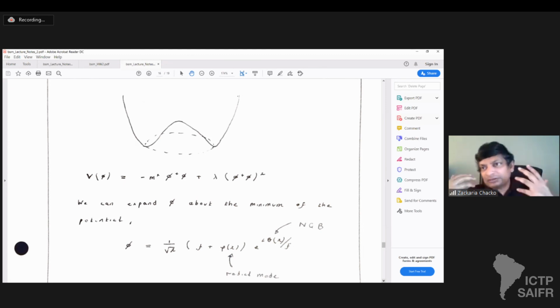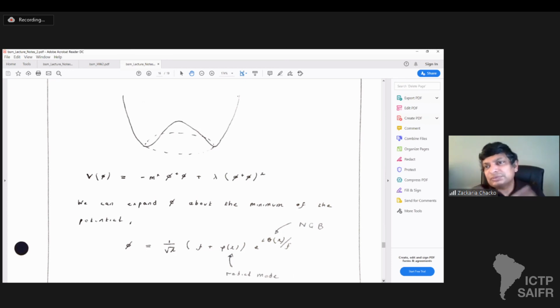But there's a more general question. I could break the U1 in many different ways. I don't have to start from this Mexican hat. I could have some complicated strong dynamics that breaks the U1. Then the question is, why is the Goldstone the only light mode? The answer is that it's actually hard to keep scalars light. Scalars want to be heavy. They're naturally heavy. So if a scalar is light, usually there's a reason for it to be light.